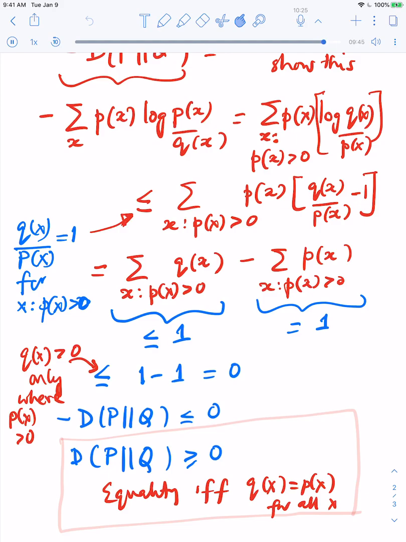So again, I'm talking about probability mass functions and discrete random variables. For continuous random variables and vectors, instead of for all x, you will say almost everywhere, which means everywhere where you have non-zero probability mass under the two distributions. So basically, equality if and only if q of x is equal to p of x wherever p of x is bigger than 0, and q of x is equal to 0 wherever p of x is equal to 0. And that completes our proof. I'm just going to put the final result in a box, and that's about all we're going to say about information theoretic divergence. It's basically the minimum we needed to prove the convergence of the EM algorithm.